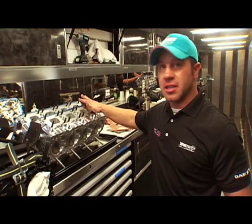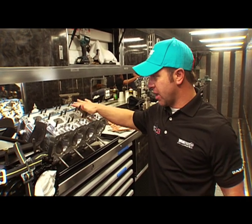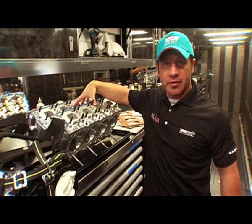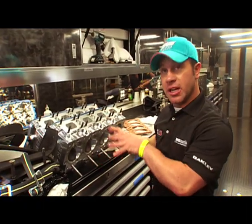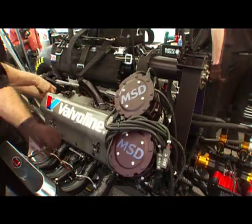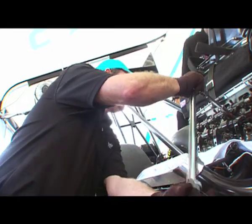What you see here is cylinder heads. Like our rods and pistons, they're assembled and ready to go for our next run. What you see here is probably about $15,000 worth of money value. One run on the dragster, it comes back and it also gets serviced. The reason we do that is just the tremendous amount of cylinder pressure a top fuel dragster creates. Sometimes it hurts the valves, sometimes it hurts the springs.